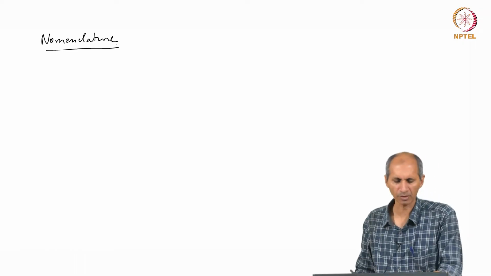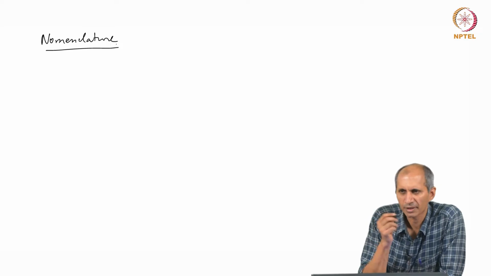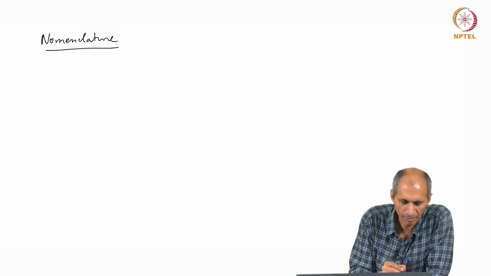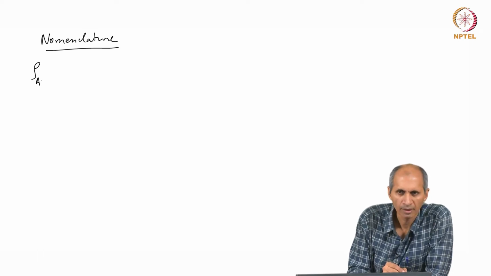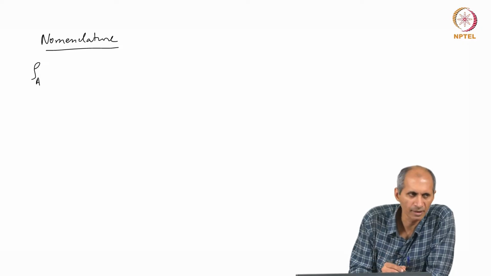So we will start today's class with the nomenclature that we are going to follow for this course. I should have done it last class, but slipped out. Our main quantity of interest is concentration, and we are looking at mass concentration. The mass concentration symbol is rho, it is rho of A, in some medium. So it is a concentration of A in water, air or some such medium.